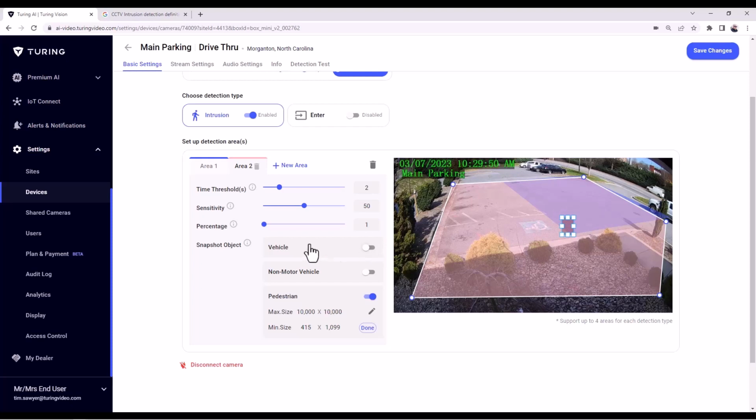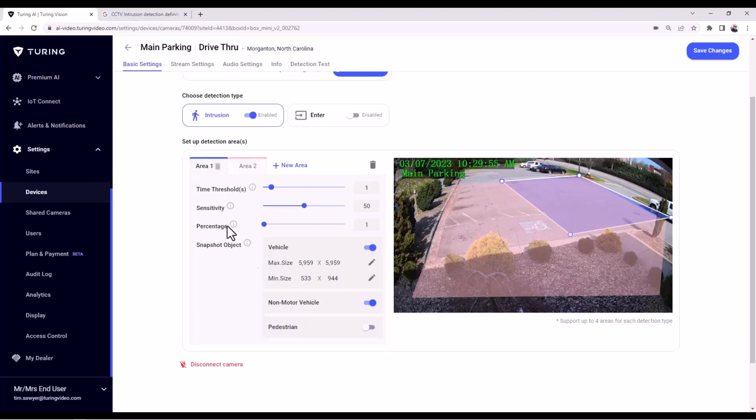So now let's look at vehicle. To do that, I'm going to go back over to area one, again, where I had the vehicle. It's really easy sometimes to forget which one you're on. You're in pedestrian, you don't think, and you go to maximum size and you change it. And then you go, oh no, that was supposed to be in vehicle. So always make sure you say that first and click on the one you need.